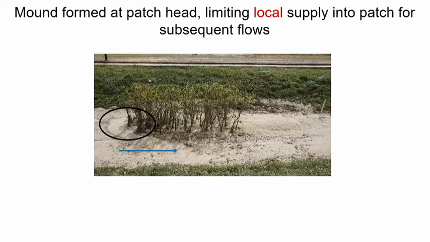And so in this way, there's a morphology feedback going on where even though we have a really high supply, because we have that high supply, it causes a huge amount of deposition. That huge amount of deposition cuts off the sediment supply downstream, which then allows there to be erosion. So the point here is that if you just assume high supply means deposition, you're likely to be wrong because these morphodynamic feedbacks are really important.